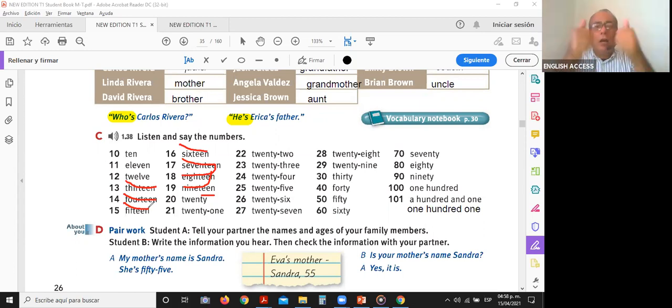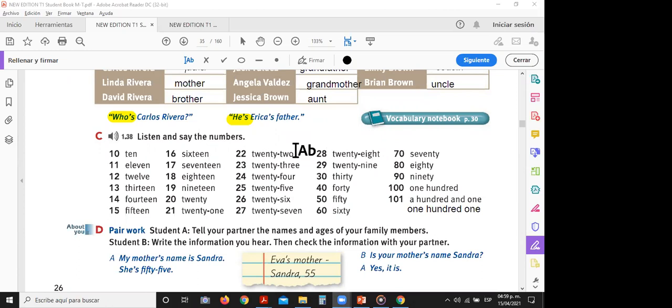Both ways are correct. You can say 13 or you can say 13. You can say 14 or you can say 14. It's the same. Okay? Because sometimes you will hear it like that. Two different types of pronunciation. Up to here, if you have any questions, you can tell me now. Any questions, guys?